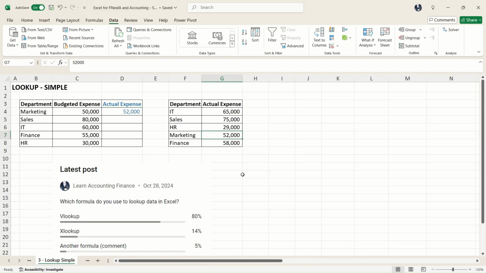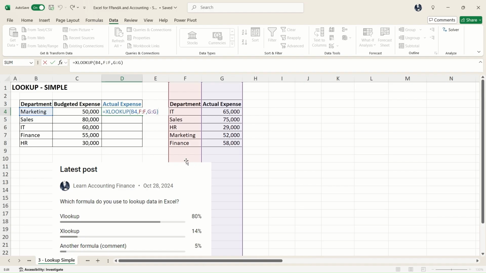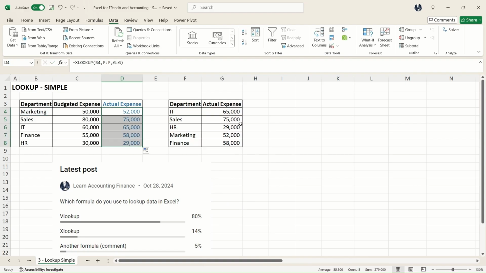Here marketing is 52,000. Now when you are selecting these columns, make sure that you do not add any other information below this table which may confuse the lookup or which may bring the wrong results, right? So if you are going to follow what I do, which is select the columns, which I recommend, make sure that your files are set up in a way that there's no additional information other than exactly the information that is supposed to be here with this table, right? So here only departments, new departments if there are any, actual spend only, nothing else. Okay, so this is a simple lookup.